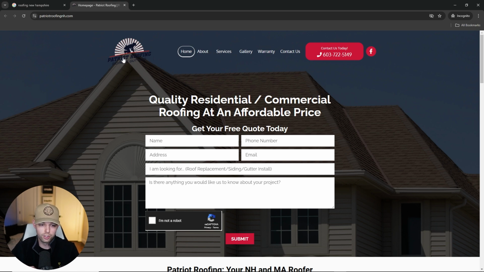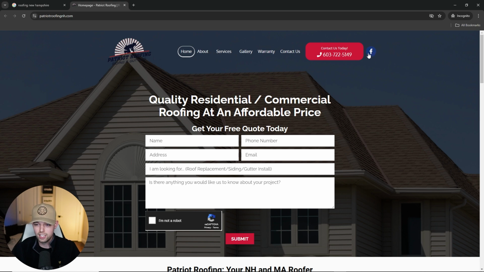Now, the other thing is your logo. Your logo is very hard to read. Now, to fix this, all you got to do is go ahead and, if you don't have the full logo file, pop this baby into any editing software, Photoshop, anything like that, and go ahead and just make the text white and it'll display nicely on here. So that's just a few things up here on the header.